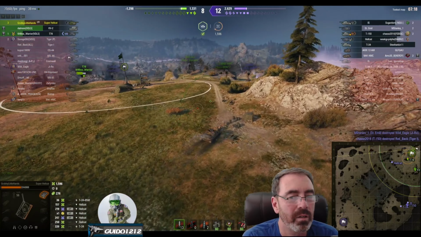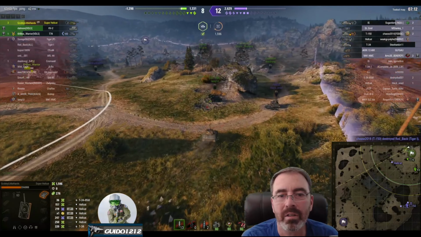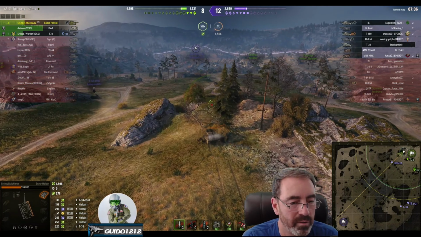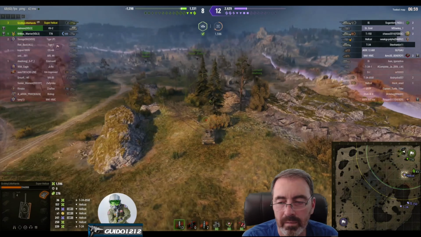Tiger 1 dies. Oh, is this going to be an epic stand? There's 3 v 5. Sorry, 7. 3v7. All right. Math in public. 1,596 damage, 276 assist. Doing a little spotting action with the Hellcat.